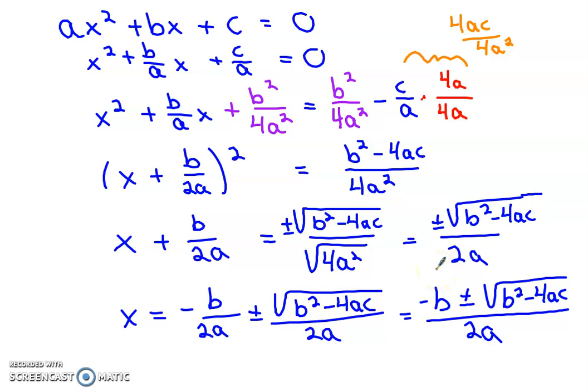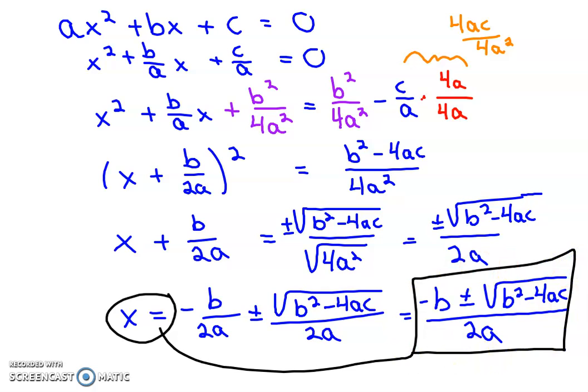Now, as ugly as that is, what we found is, hey, x equals this thing here. Why is that so nice? Because if you get an equation that's in this form, it's got an x squared with a number in front of it, plus another number in front of x, plus a number equals 0, then you can take all these numbers, a, b, and c, and just put them into this formula, and you'll have your answers. Okay, let's do one.